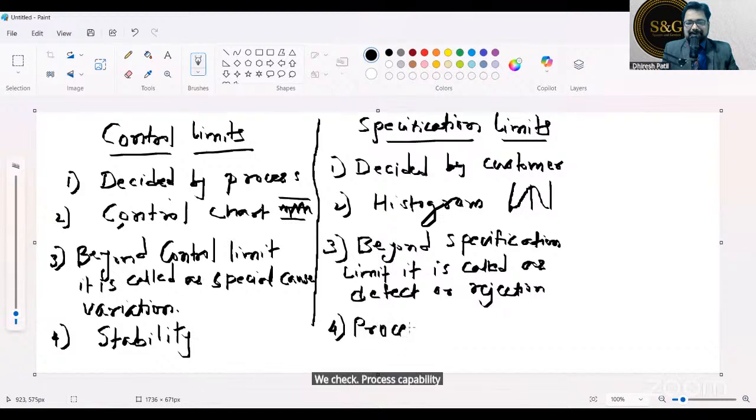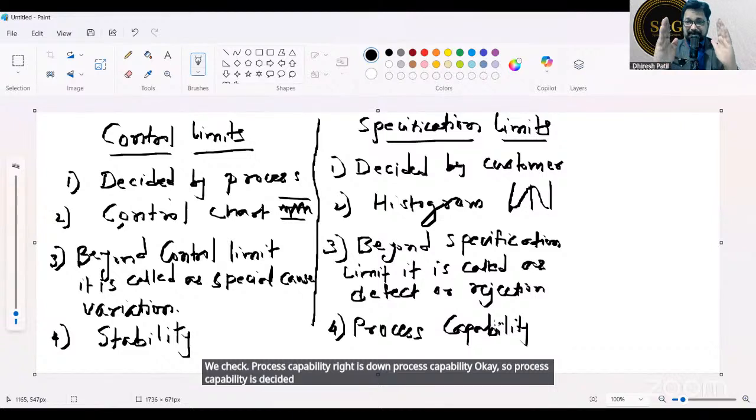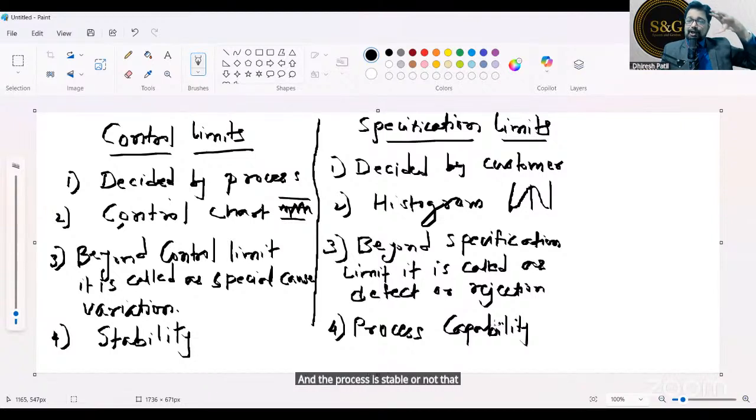Write this down. Process capability. So process capability is decided with the help of specification limit. What we do is we take the process, we put the specification limit, and whether the process is capable or not, that capability is checked with the help of specification limit, and whether the process is stable or not, that stability is checked by the control limits. Just make a note of this. Take a screenshot of this, everybody.